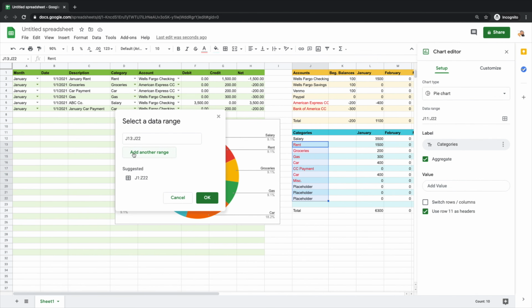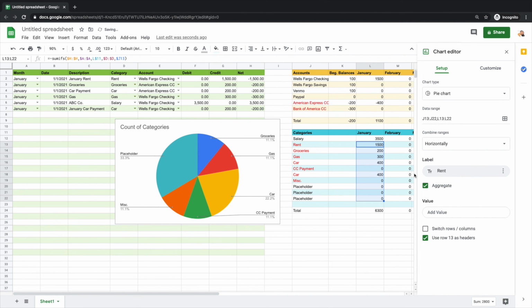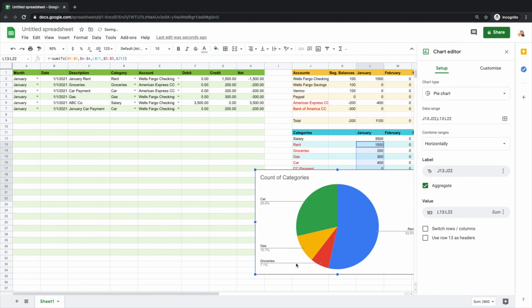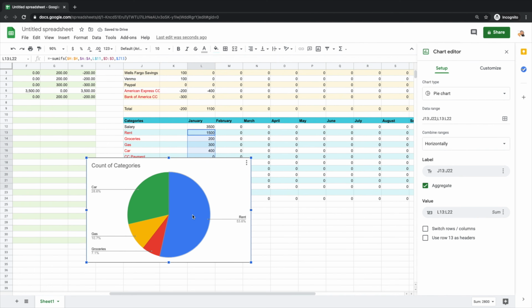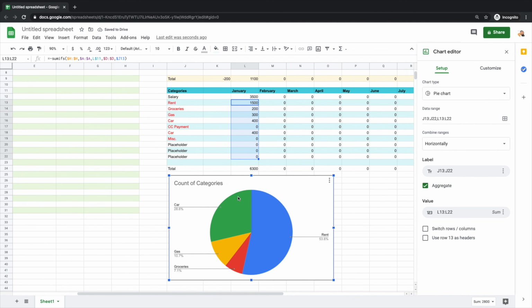So I'll just select the expenses categories, and then I'll add another data range, and this time we'll select the values for those same categories. We're going to combine these ranges horizontally and then pick the J column in our scenario as the labels and then the L column as the value. So now you can see that builds out a nice pie chart. It breaks it out by the percentage of the total of the cells that we picked and puts it in a nice visual format. So now you can see where you're really spending most of your money, and hopefully you can track this month by month and be able to control it and make sure you're on track to meet your financial goals. So that sums up this video.